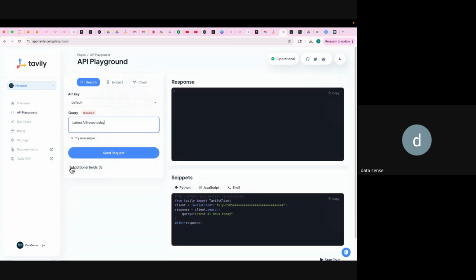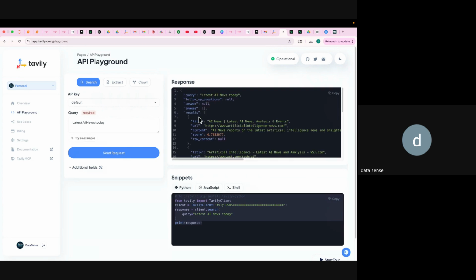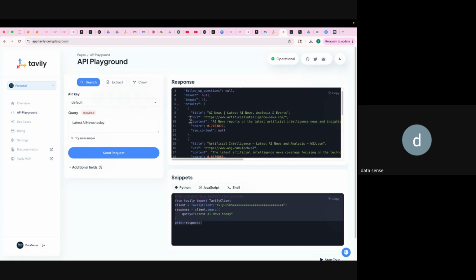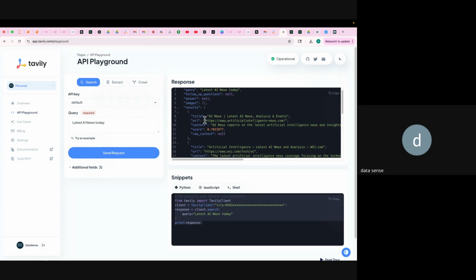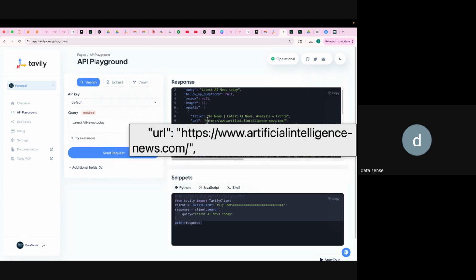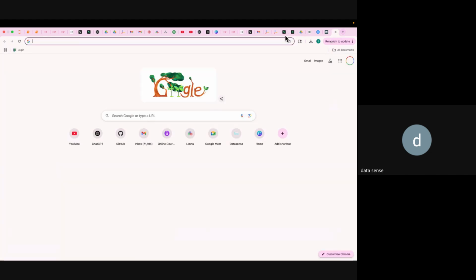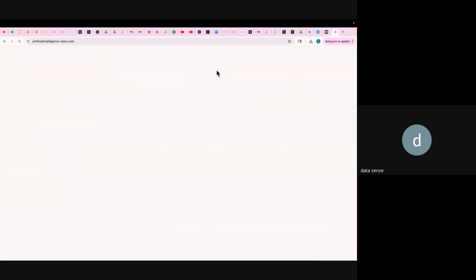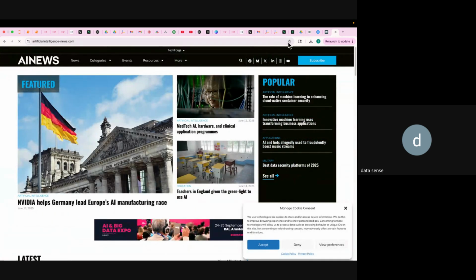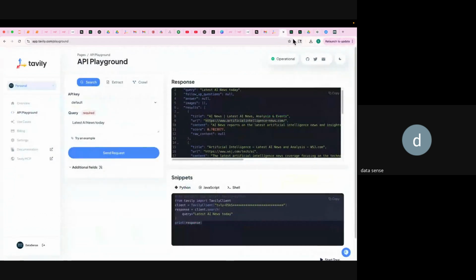When I send this request, you will see the response and answers here. It will fetch information from the internet. See, it has got information, so it will give you multiple answers. It will provide you a URL. If you click on this, you can go to this URL and it will give you real information from across the world.